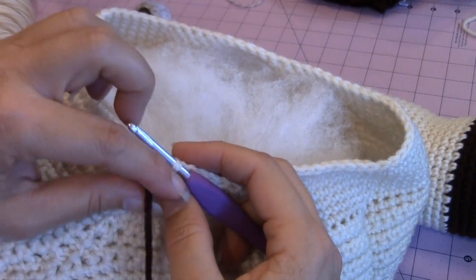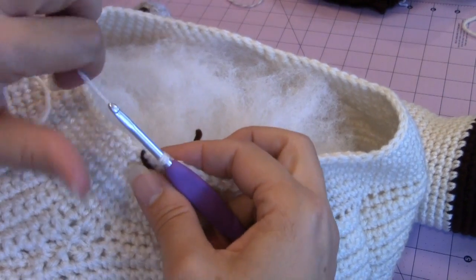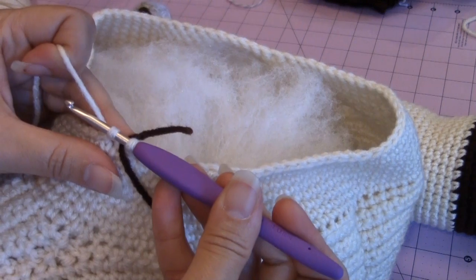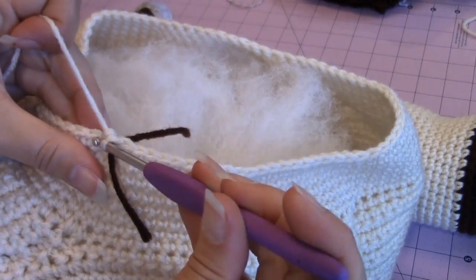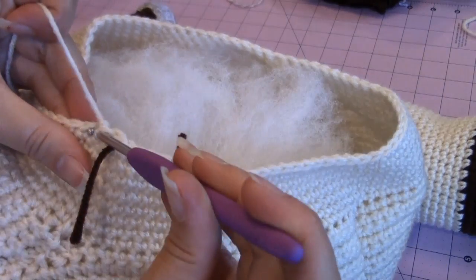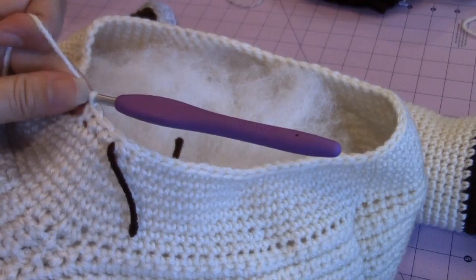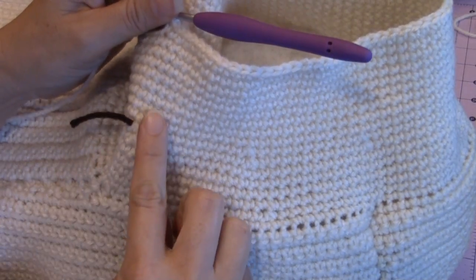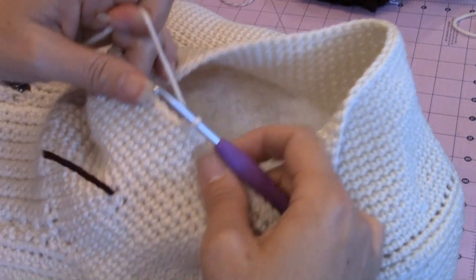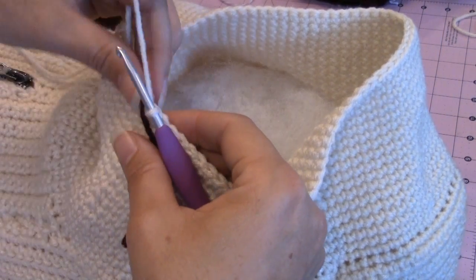and you're only going to make 1 single crochet into every stitch around for a total of 9 rounds. So 9 rounds of 1 single crochet into every stitch around. After you finish your 9 rounds of 1 single crochet in every stitch, go ahead and move the yarn marker up for another decrease round.